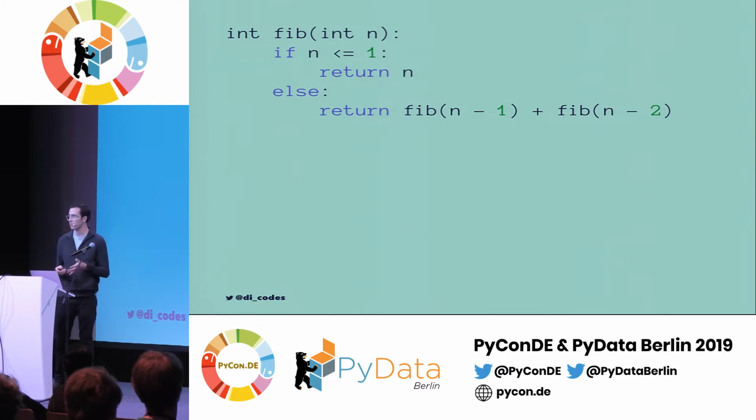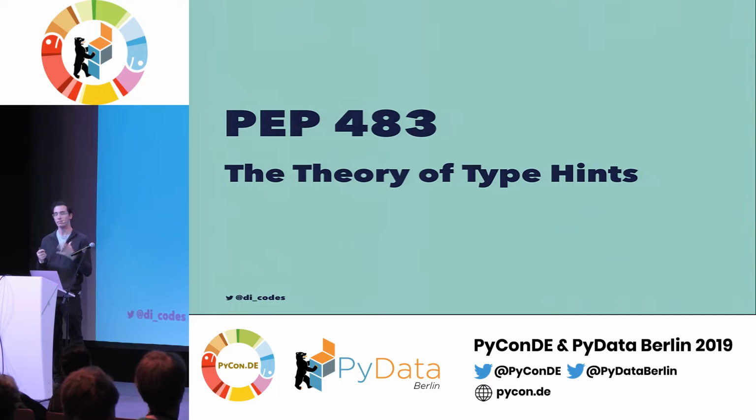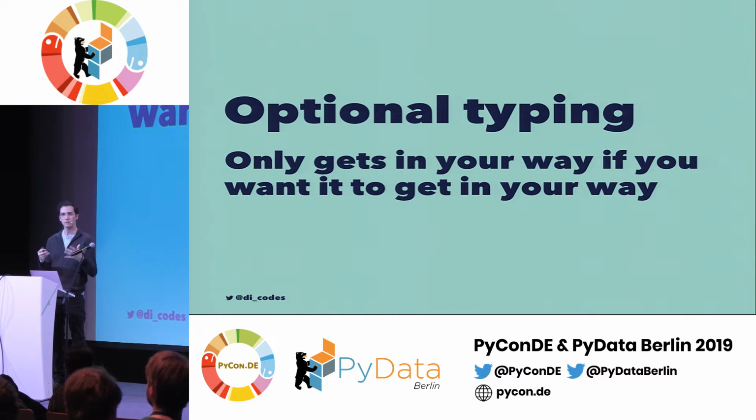So he gave this talk at PyCon, and he presented it, and basically afterwards, Guido came up to him and said, hey, let's just do this in real Python and drop that variant thing. And they decided that sounded like a pretty good idea. So the next thing they did, Guido authored PEP 483, which is his sort of unifying theory of type hints. And this is basically just some broad ideas about how typing should work in Python. So this is kind of directly inspired from Jukka's research.